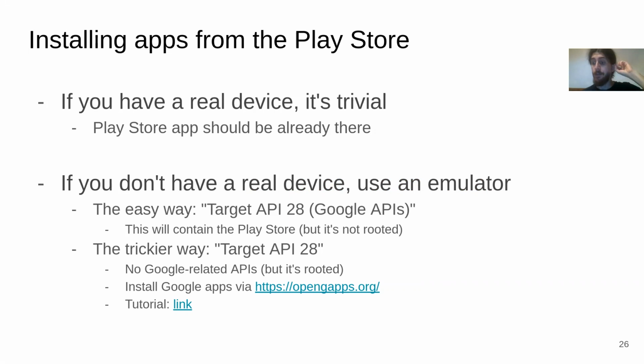you can select Target API 28, let's say, and then there is Target API 28 Google APIs. The one with Google APIs, the pro is that it comes with all these Google apps, including the Play Store, but it's not rooted. So you can be slightly trickier to do some things, but again, you can do what I just showed. The other one was to install an emulator that is rooted, and then you need to install your Google apps separately. And there are these links that somehow show you how to do it, okay? But usually, for some deep experiments, I have my rooted emulator. And for some quick things like grabbing an APK, I have the non-rooted emulator, okay?